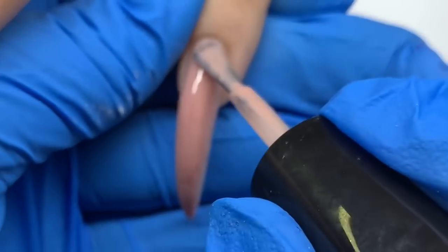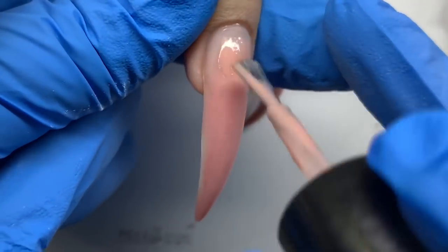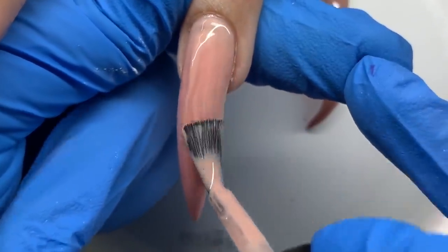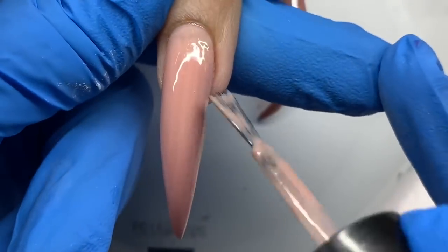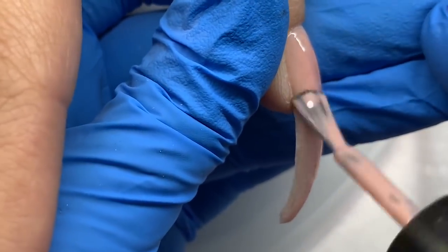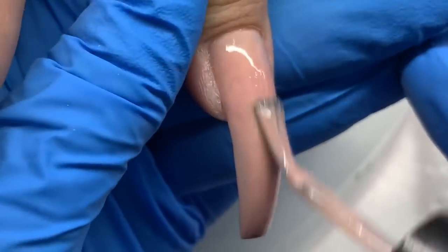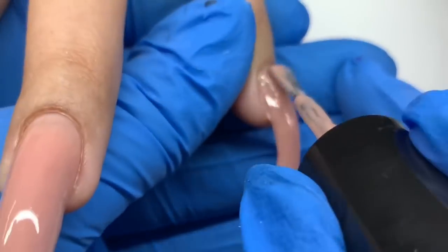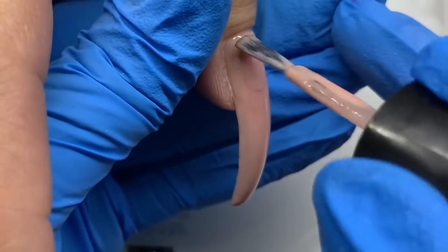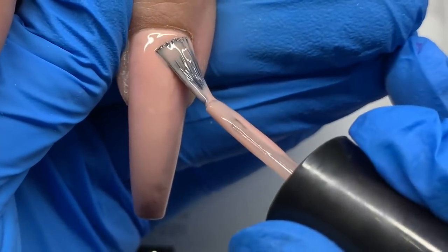Moving forward, I'm polishing the nude on the other nails — number 102 from Presto. It's a beautiful sheer nude and we end up putting two coats. Normally I use cosmetic pink from Light Elegance as my builder gel base, but I had run out and more was on the way. That's why we did the fill with clear and why we're using this nude polish instead. She ended up really loving it, though it does add an extra step. This is the base color for all the remaining nails — only the pinky had the full bling.